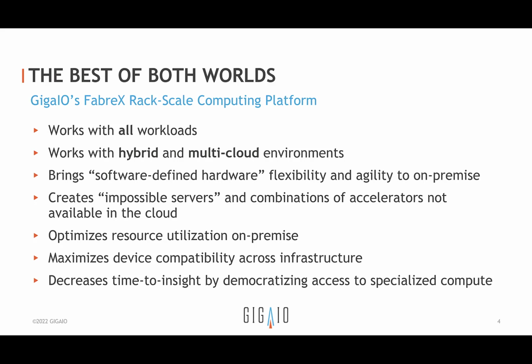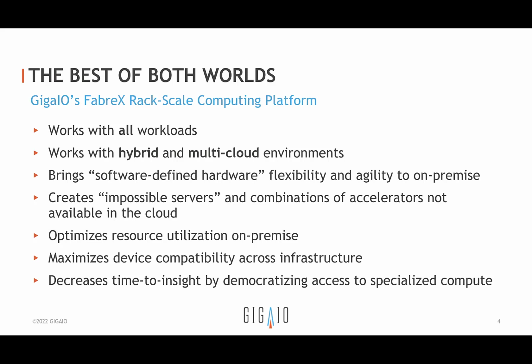We also give the ability to create impossible servers. So the cloud today has limits, right? Those limits are whatever can physically fit inside one of their big systems or be composed and sometimes to their systems, because they do actually use composition sometimes. With GigaIO, those limits really go away. It becomes what the software can do now, not necessarily what the hardware can handle. So we've done things like compose 32 GPUs to a single server before, because we can break outside the confines of sheet metal and of a motherboard and really drive to what the software needs it can utilize.